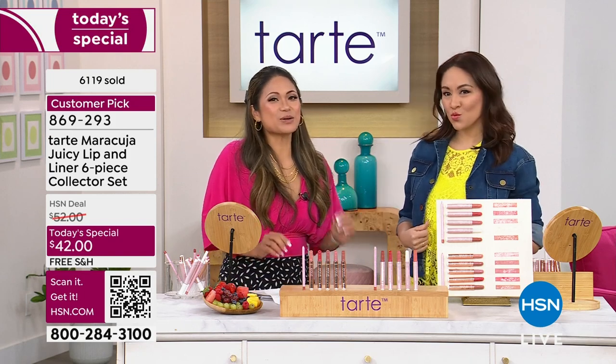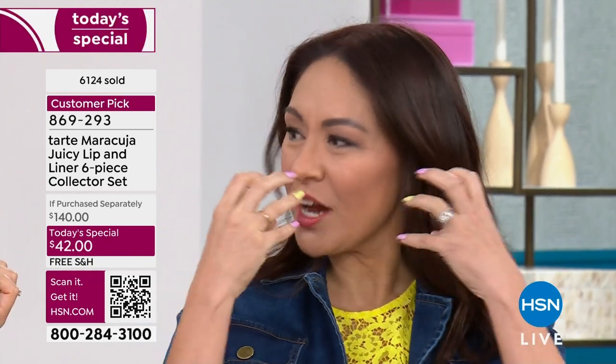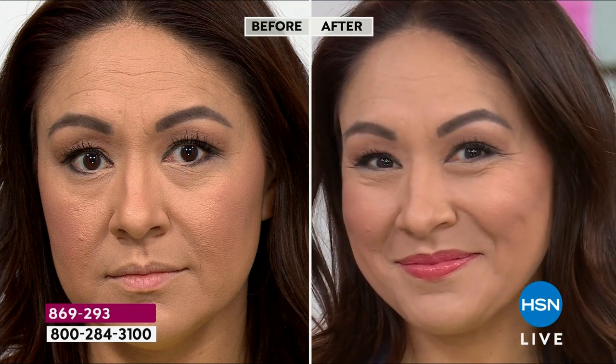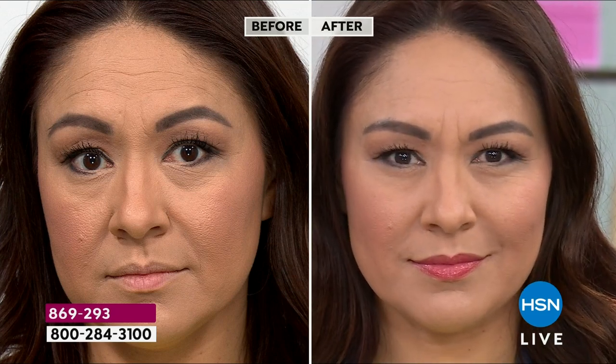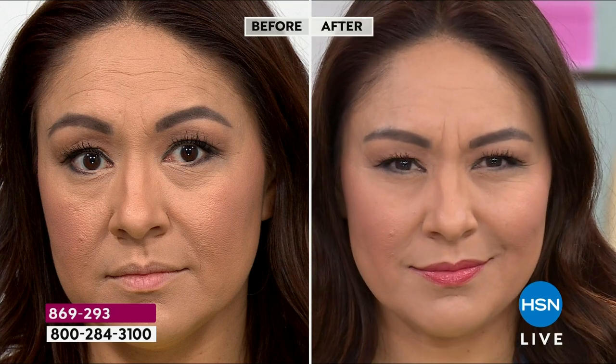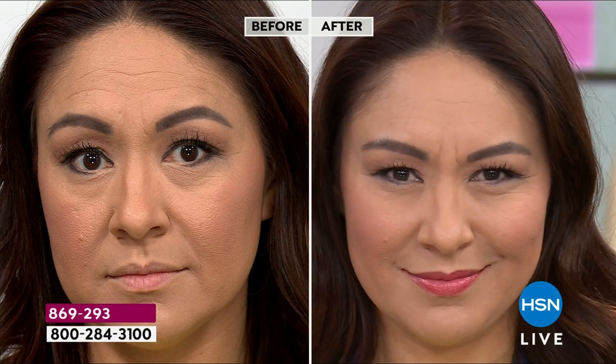I've been wearing Poppy — that's the color I've been wearing, in the plump. I keep reapplying because of that feeling — it's like cooling. I almost feel like it's minty. It's not minty — it's sort of fresh. It just gives you that fresh feeling like going out the door feeling confident. There's your before and after — she's in the Poppy in the plump. Look, you've got gorgeous lips — look how much happier and sexy she looks.